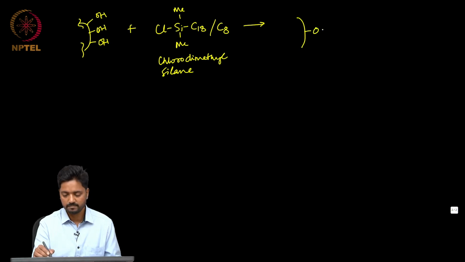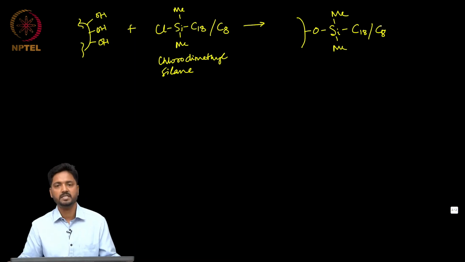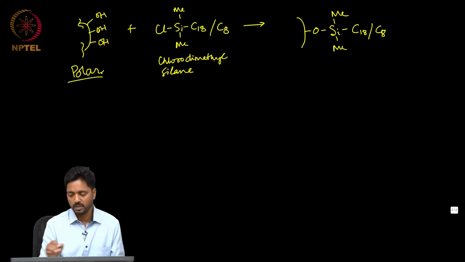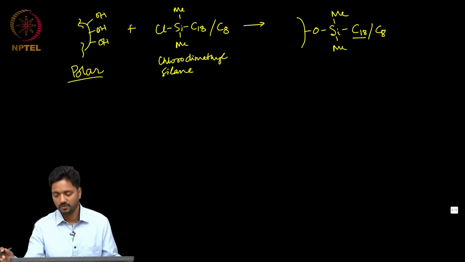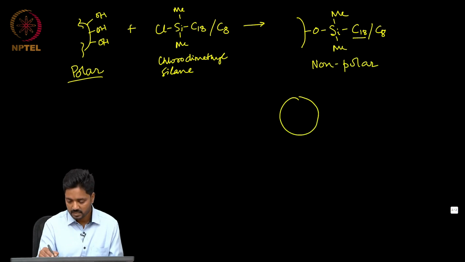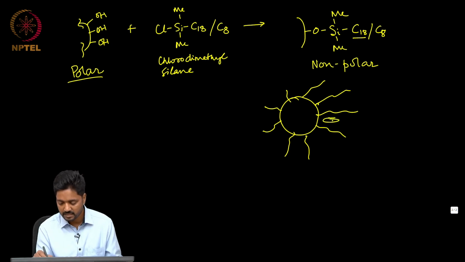We undertake a reaction that happens between the two, and essentially the dimethyl silane is anchored covalently onto the particle surface. This completely changes the chemical character of the particle. So, initially before the derivatization the particle was polar. However, after we have added our alkyl silane, we create a particle which is very non-polar, and what happens in this case is that you have these alkyl tails that hang out of the particle, and this is where the analyte gets partitioned.